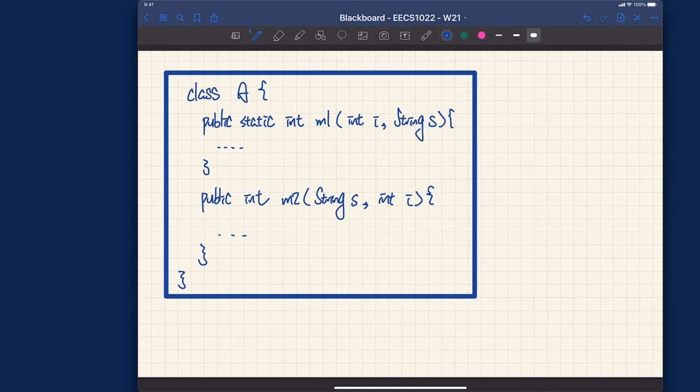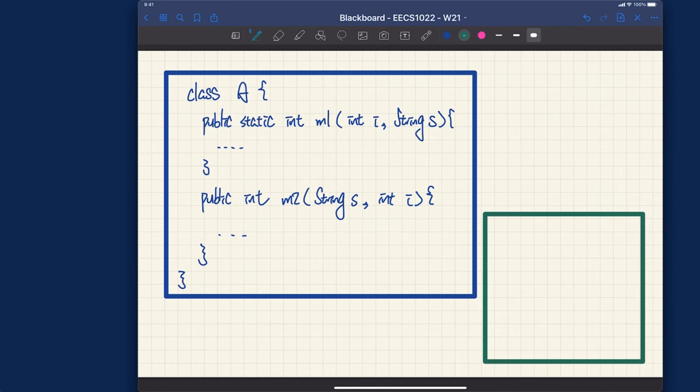Let me say we have another box over here. This is just another class where I'm trying to test the class. You can think of this as the tester. It can be either a console application inside the main method, or it could be some JUnit tests with assertions. It can be either way. So how can I actually use the static method over here? In order for me to use it, I don't need any context object. I can simply say A dot m1.